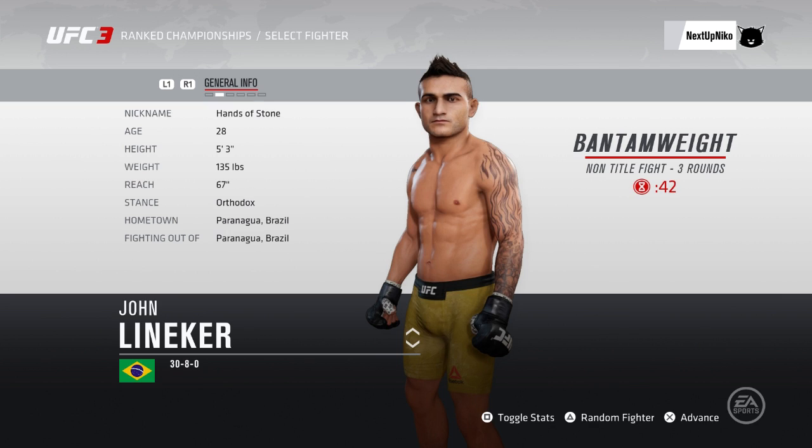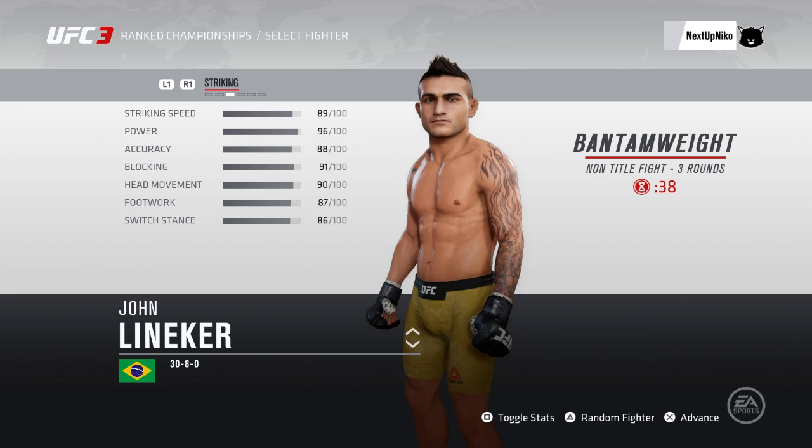He is a little small for bantamweight, you know, 5'3". He's a little tiny, but let's take a look at his stats. Let's see what he's working with. He's got an 89 striking speed, which is okay relative to the guys in the division, but he's got 96 power, and that's where he really dictates.